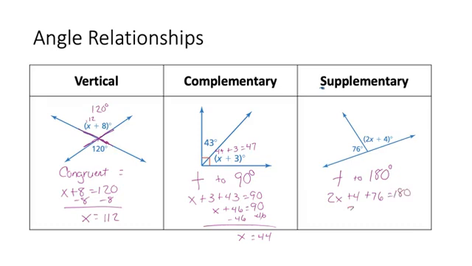I'm going to go ahead and combine like terms. So 2x plus, well, 76 and 4, that makes 80, equals 180. Back to a two-step equation. We're going to move the constant with subtraction. So 2x equals 100. And we're going to move the 2 with division. So we know that the value of x is 50. We'll check to make sure that makes sense. So that would be 2 times x, which is 2 times 50, plus 4. Well, 2 times 50 is 100, plus 4 is 104. And 104 plus 76 does equal 180.